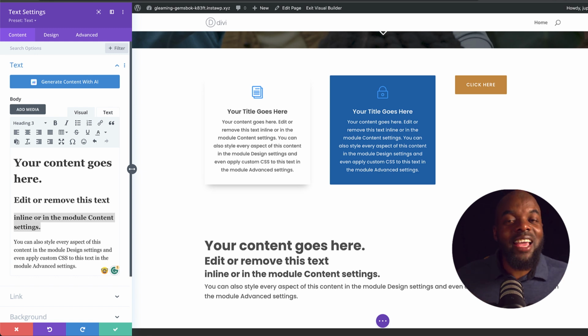Gone are the days of having text that is different on different types of pages. And also, because you're using the Divi Design Guide Pro, your websites are going to be super fast because you are loading less CSS because of all these presets. You can use this on unlimited websites. So if you just purchased Divi, this is your companion. Go ahead and start using it now.